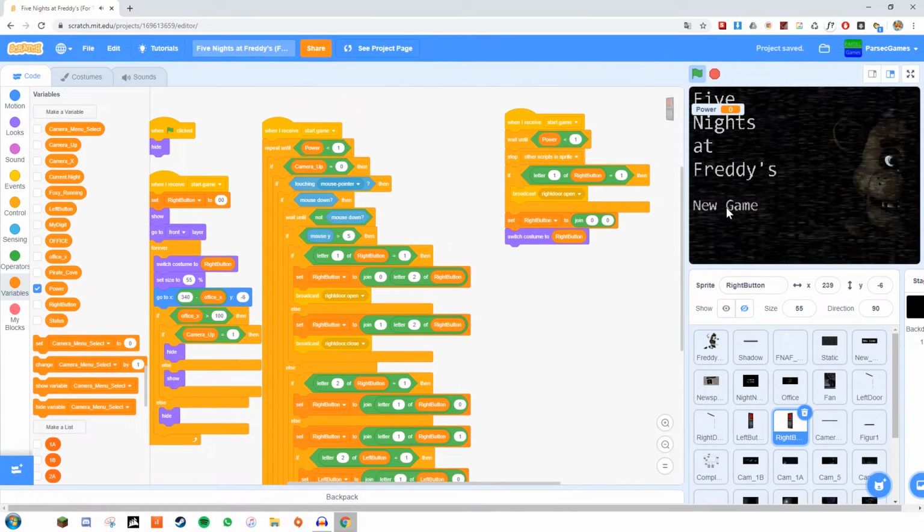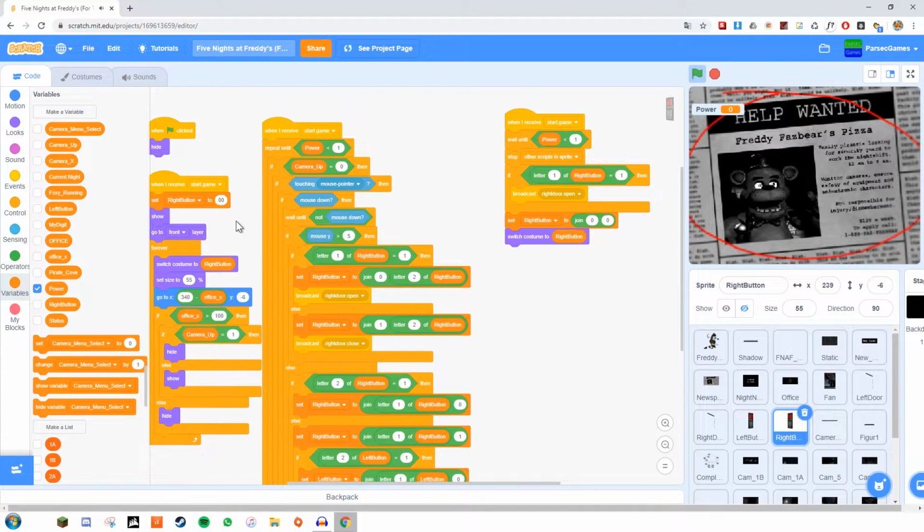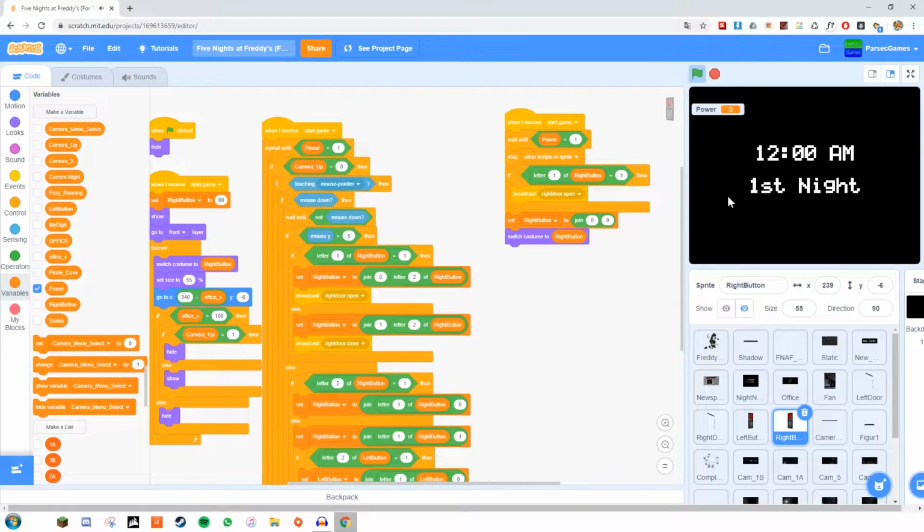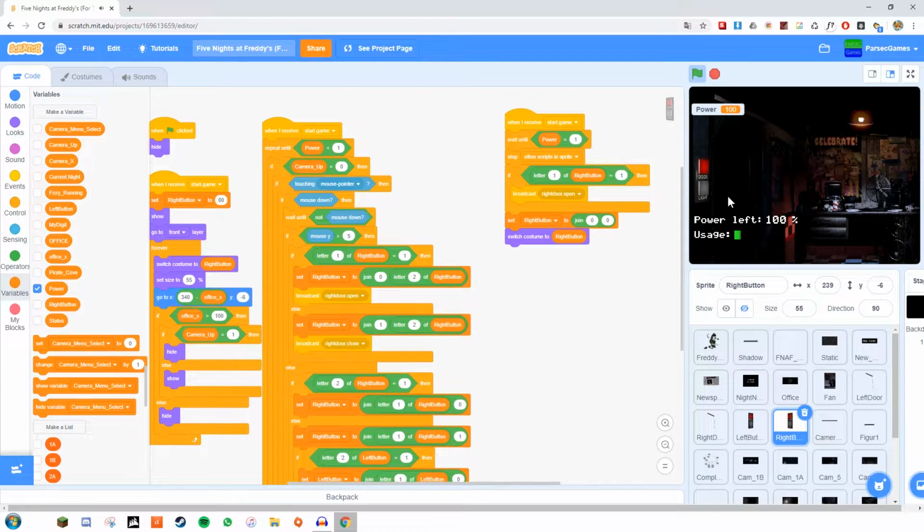And I think this should also count for the lights as well. So the lights should turn off as soon as it goes to 0. So we're just gonna try that out. And of course, now we have a problem, because when the game starts, the power is not at 100 yet, and it's still at 0.